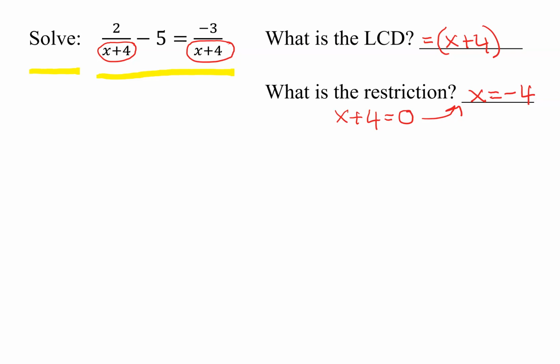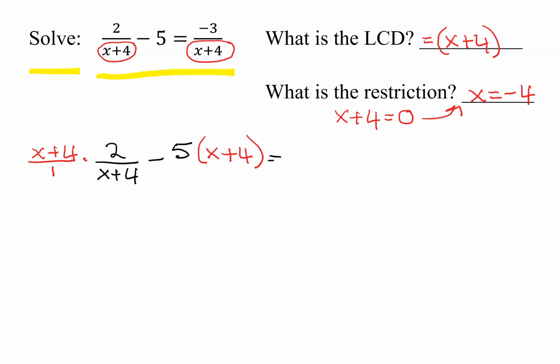So now we've done that, we're ready to multiply our equation by the LCD. How many terms do I have? 1, 2, 3 terms, and I'm going to have to multiply all 3 terms by the LCD. Since the first term is a fraction, I'm going to turn my LCD into a fraction by dividing it by 1. That just makes it easier when I reduce on the next step. So I have x plus 4 times 2 over x plus 4, minus 5 times my LCD, but since 5 is a whole number, not a fraction, I'm going to just multiply it by x plus 4.